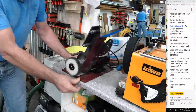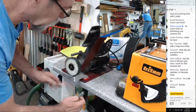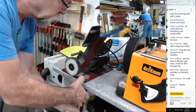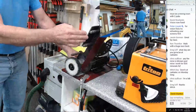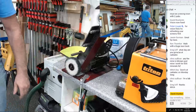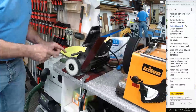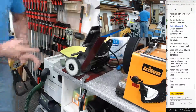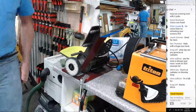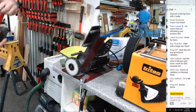Bring this back this way, and I'm going to put the clamp back on it again. I've got the buffing wheel on it, and I clamp it to the bench. I've got the belt off it. I'm just going to use this and the polishing compound, which is this stuff here. As I've said before, this is a Veritas compound. Sorbies do their own, but I haven't used it because I already have this one.